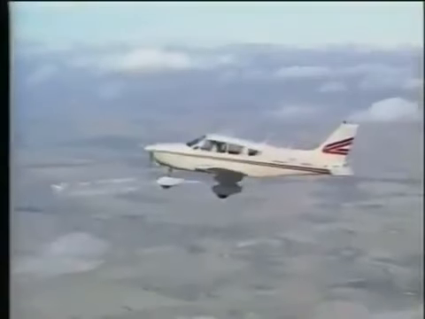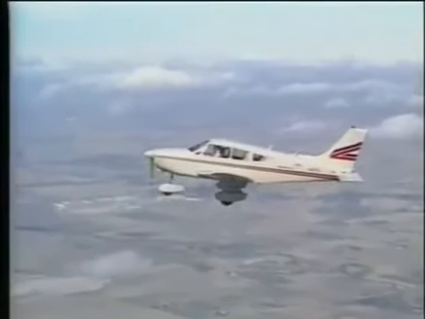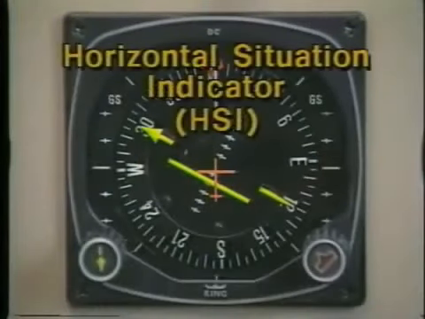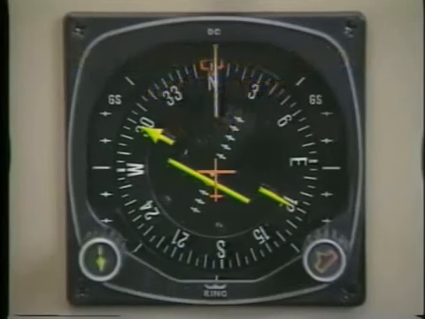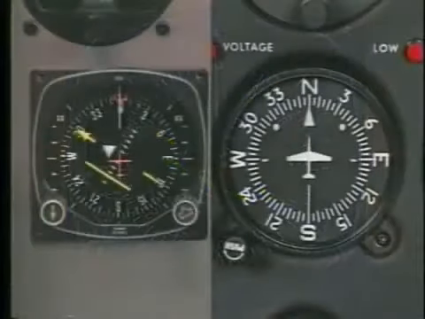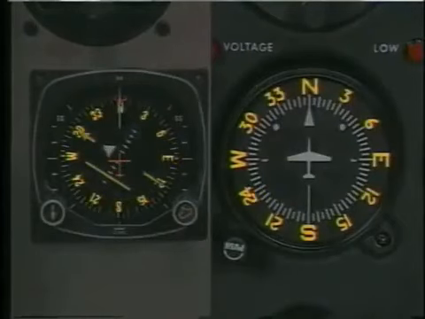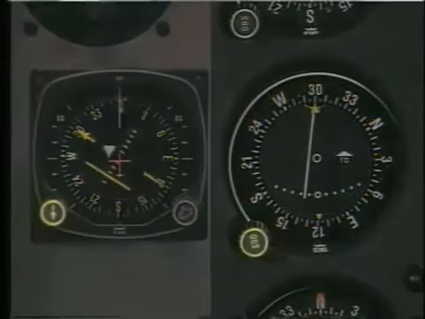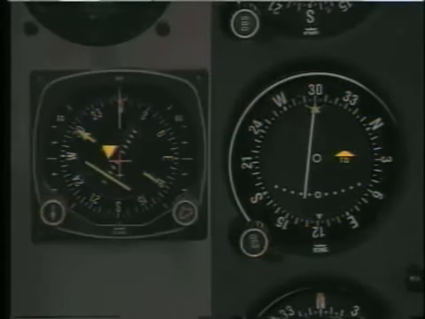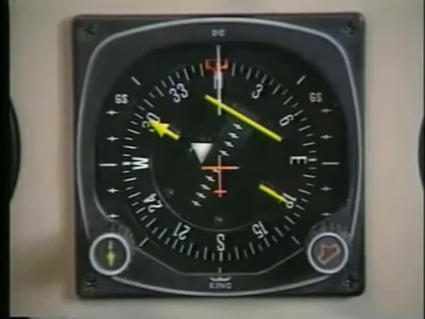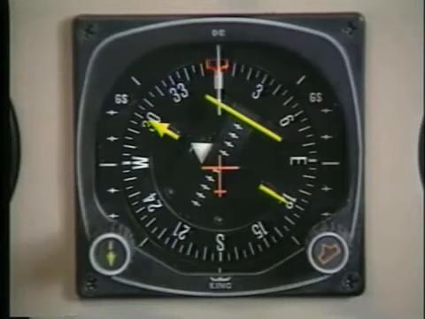Another way to increase your navigation capabilities is through use of specialized instruments. One such instrument is the Horizontal Situation Indicator, or HSI. It combines the functions of 2 instruments in one display. Its movable compass card works like a heading indicator to give you magnetic heading information. The other elements work like a VOR indicator to help you maintain your orientation to the station. Let's take a look at the components to help you understand the capabilities of HSI.